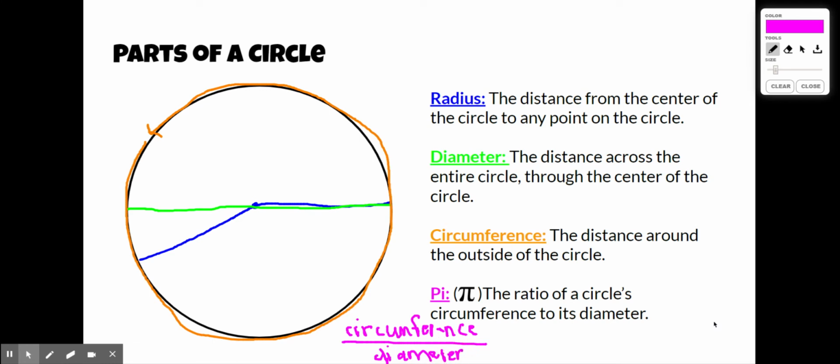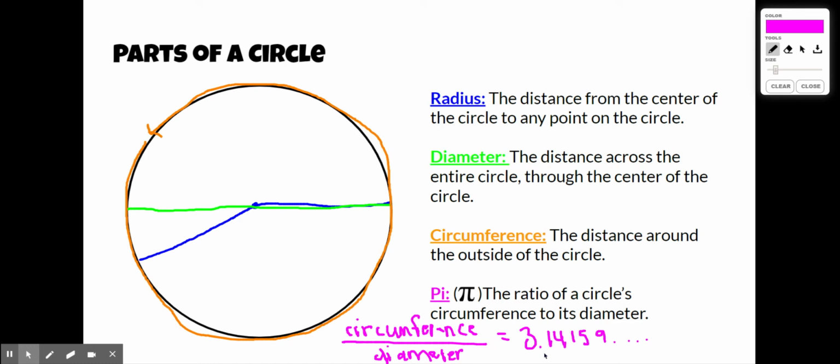Any circle in the world, if I take the circumference and I divide it by the diameter, it's going to give me a number: 3.14159, and on and on forever. That calculation is so particular that it's got a special name, and it's called pi. So now you can see this number is a little wonky, 3.14159. If you want something to do later, you could look up all of the digits in pi. It's an irrational number. It goes on forever.